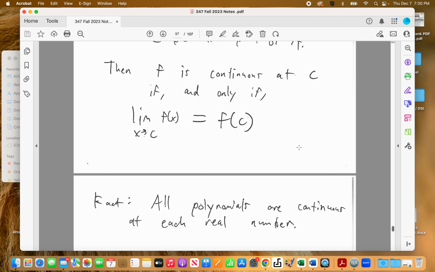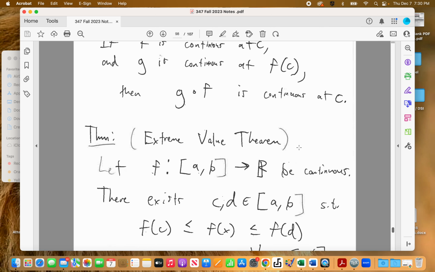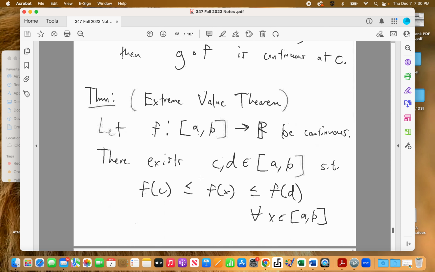We had some facts. As I mentioned in class a long time ago, I'll repeat here: extreme value theorem and intermediate value theorem. These are classic results. I like these results. We didn't prove them, but if this was on the exam, I would just like to see if you could recreate some of these details.